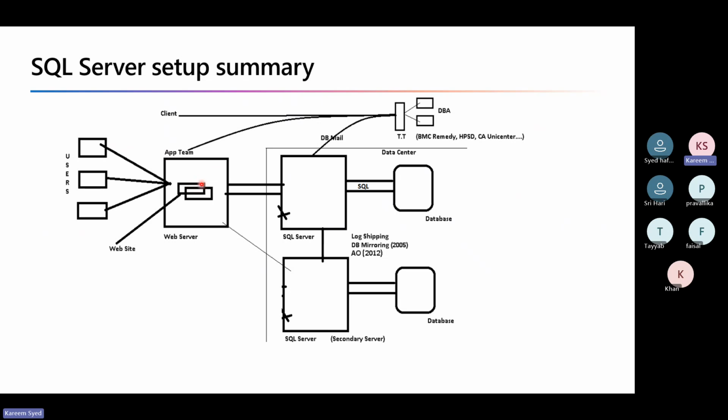Then this web server submits the request to SQL Server in the background. SQL Server works with the data present in the databases, like the sales database, HR database, inventory database, by using SQL commands like insert, update, delete, select, right? So remember, whenever the user makes a transaction by opening a browser or an app, the request is submitted to the application server where the website is hosted. Then from there the request comes to our SQL Server. That's why generally we know this is the front end, this is the back end.